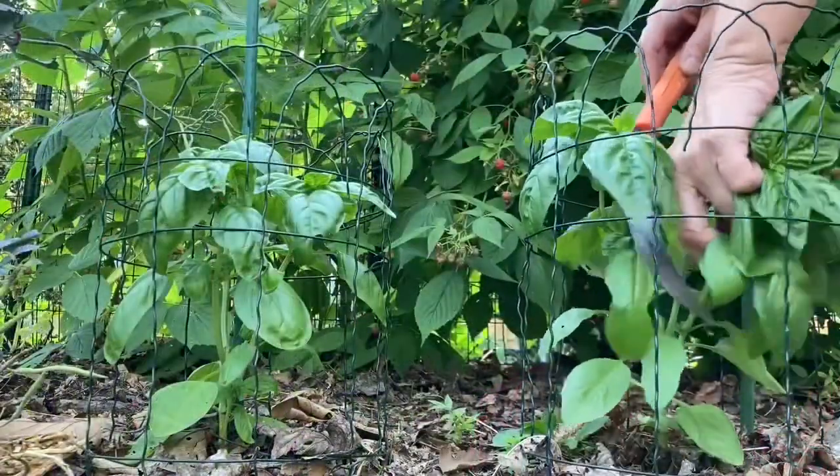This will be the second time I've harvested basil. It really helps it bush. And the first time I've harvested the stevia. Like the basil, I want it to bush out and not get all tall and leggy.